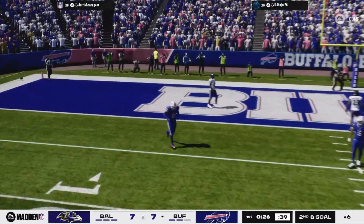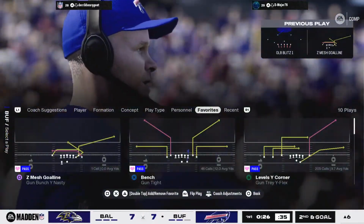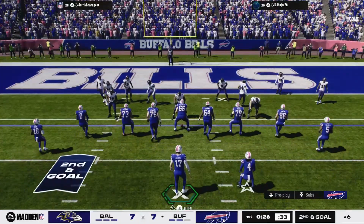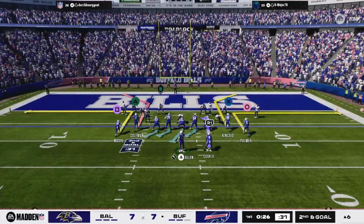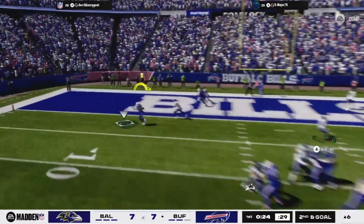And he'll be hit as he releases it, and that'll fall incomplete. I think he had to unload that one before he wanted to. He was right up in his grill. I think he was a dentist there without a license, don't you? Just not enough time for the play to develop. Just lucky it wasn't a fumble, really.